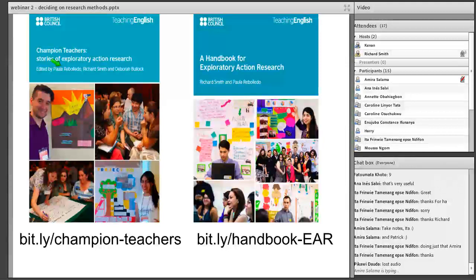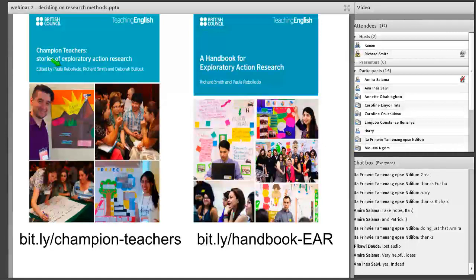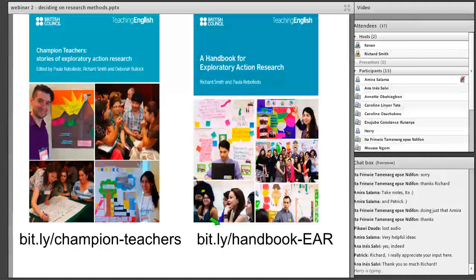So I think I'll stop there. And if you have any questions, I'm happy to answer them for 5 minutes. But what we've done today is to look at those different kinds of research questions, trying to match different kinds of data to different kinds of research question with examples and examples from this book on the left. You can go and read more if you like. I would recommend chapter 5 in this book on the right about different ways of getting data for your research questions. So that was my webinar today.